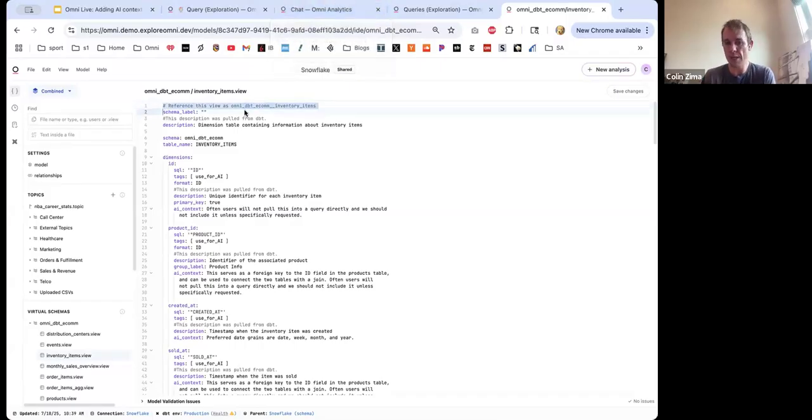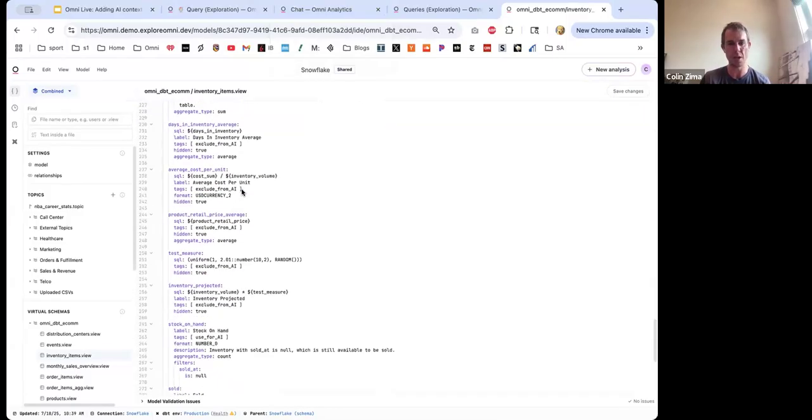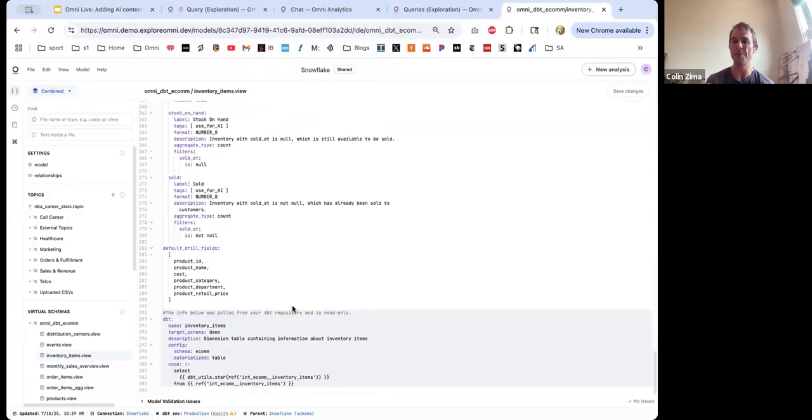So when we are connected to DBT, we will pull through a bunch of metadata. We'll pull through descriptions on views, descriptions on fields, and we will even pull through view context. If you have constraints, we will also pass those in as allowed values on fields. So that thing that you saw with USA and UK, if you had a constraint applied in DBT, we will actually pull that through and prepare metadata on the model. We're trying to pull through everything we can. If you have other ideas for other types of metadata that you want to pull through, that is great.